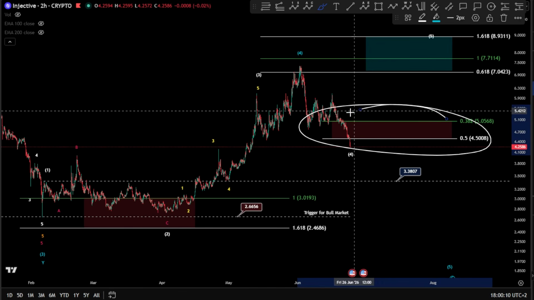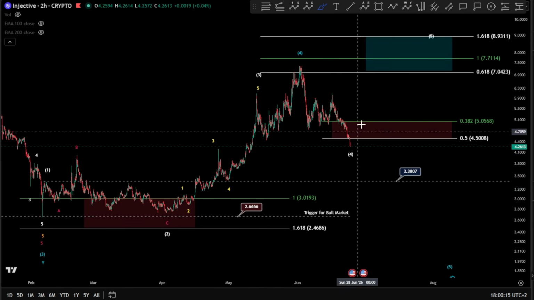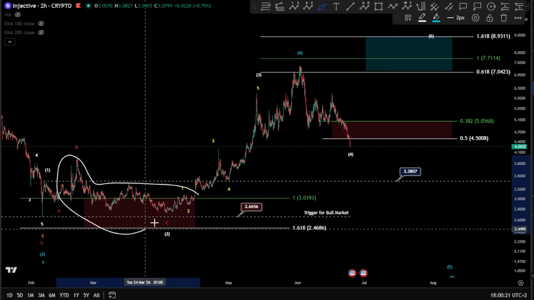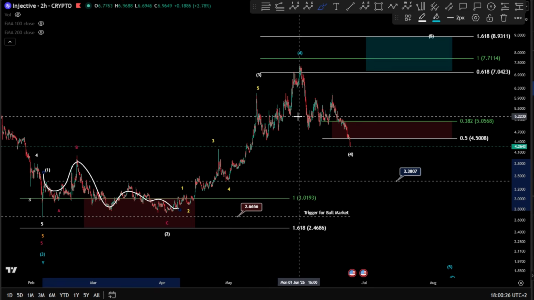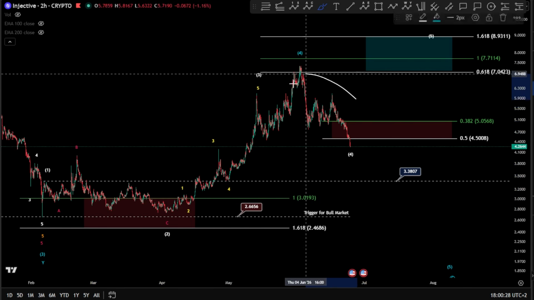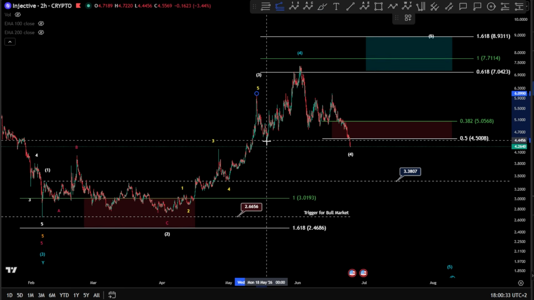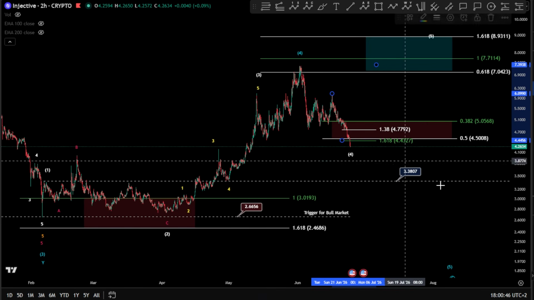So I was expecting the red zone invalidation 3.38, still a wide gap here. And that's why I expect, of course, a longer correction. The timing is perfectly hit also after this long wave 2 as alternation. It's a flat, or I would say very sideways wave 2. Expect something deeper. Here we are as alternation. So everything is working perfectly right now, I would say, as per the rules and the regulation, guys. So wave C for an expanding flat. Yes, exactly. This is exactly what I'm looking for.